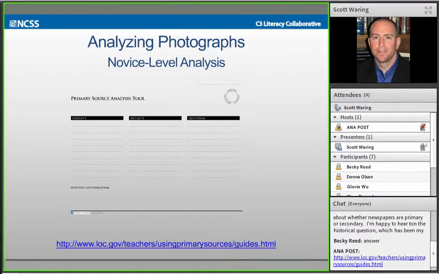And the three that they suggest are having students first observe. Well, I guess they can be, I shouldn't say first, because you can go in any order throughout this. It's not necessarily a chronological sequence, but one of the steps you want them to do is observe items within the source. Next, you want them to reflect on some of the elements. And another is to question about the source. And I've seen some difficulty with observe and reflect, because students and even teachers sometimes grapple with where do I put it in observe when it really is a reflect.